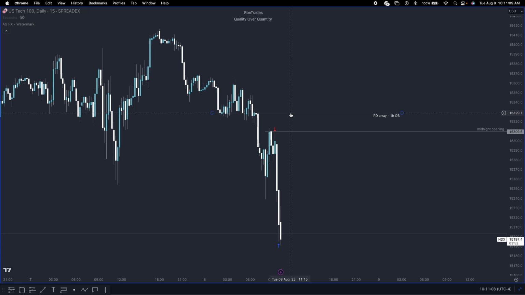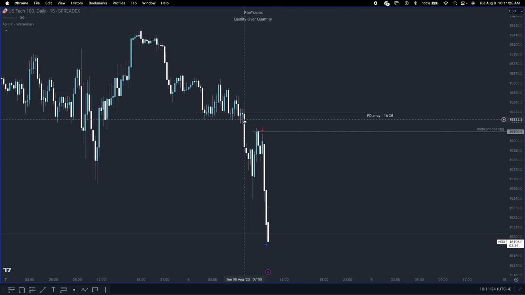Now, I was being too perfect here. I wanted to try to be perfect because I had a nice London session. And yeah, I just missed out on this setup. Price didn't come all the way up inside of it. So I just ended up taking it on a demo account, just to show that, hey, price is going to go to the downside. So yeah, as you guys see right here, like I say, we had this nice 7 a.m. fair value gap that got respected.